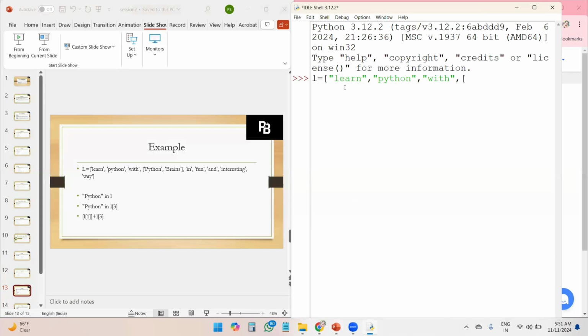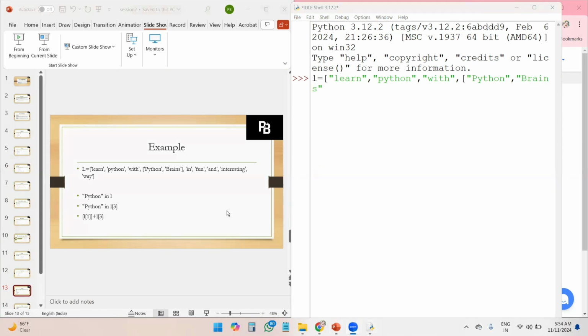And now in the nested list, I write Python with a capital P, then brains I'm having.